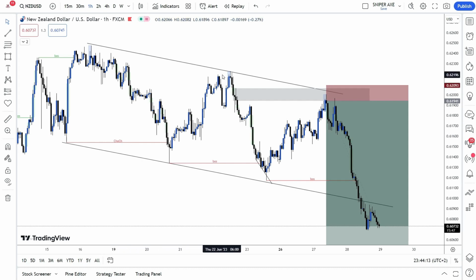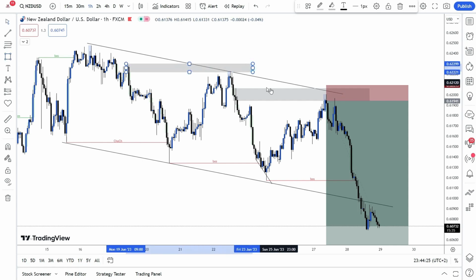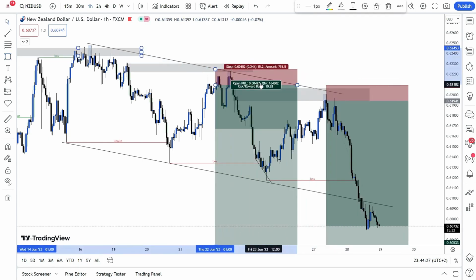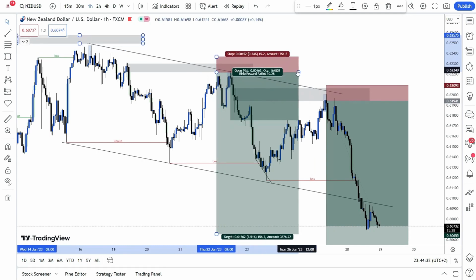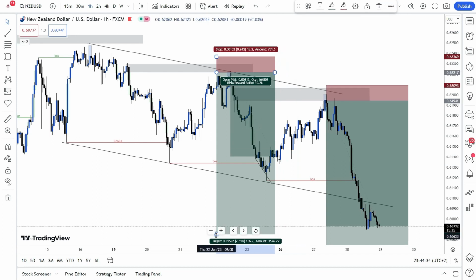Then you're waiting for a corrective move. The market is balanced all the way. The only imbalance that was not closed was this one, right? So the market had to close that imbalance. After closing that imbalance, we get a nice trade from there, right? So it was a sniper entry, a super sniper entry that you would actually get from there. Actually, a zero drawdown entry that you get from that zone.